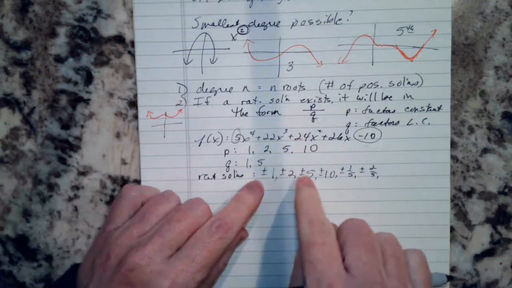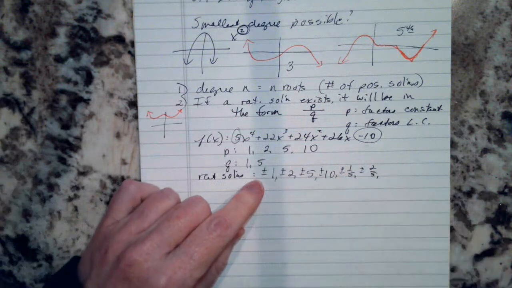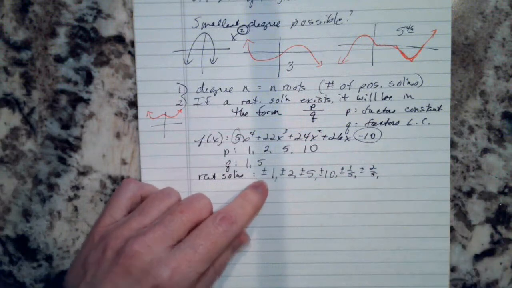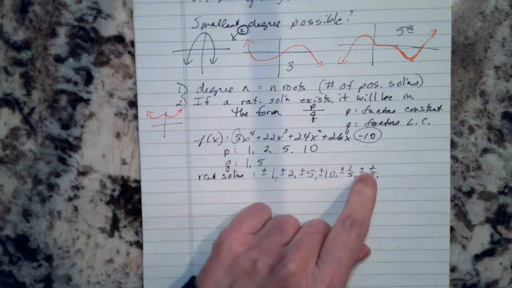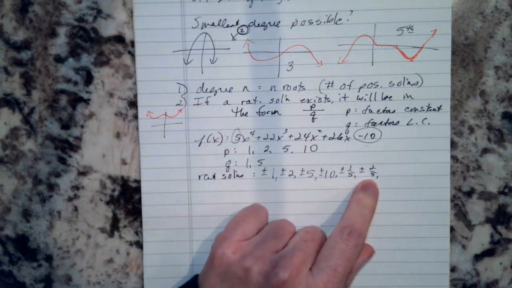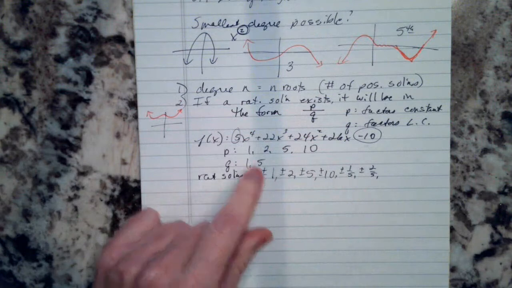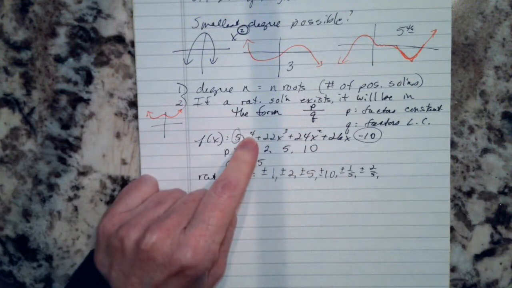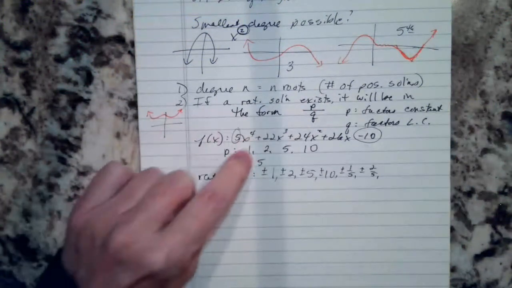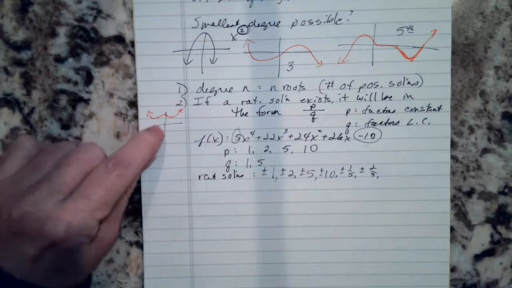Now, obviously, what do we have? 2, 4, 6, 8, 10, 12. We have 12 different numbers there. We have a positive 1 and a negative 1. That's 2 of them, etc., all the way to positive 2/5, negative 2/5. So we have 12 answers. Only 4 of them are possibilities. We know that. That's the most this is going to cross the x-axis.